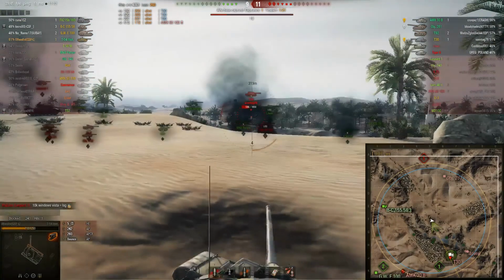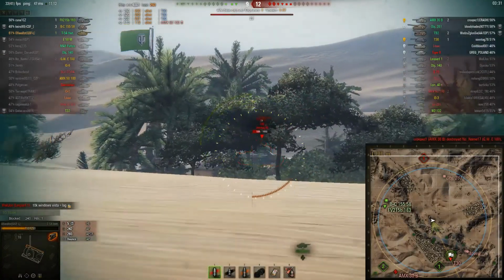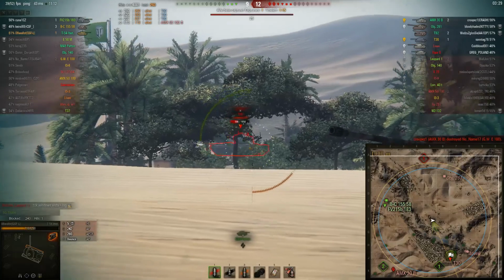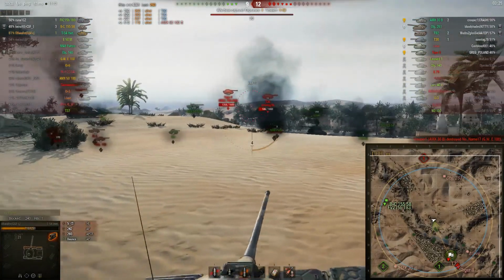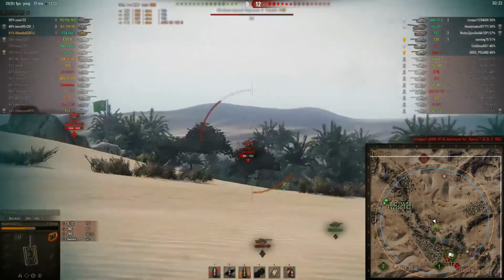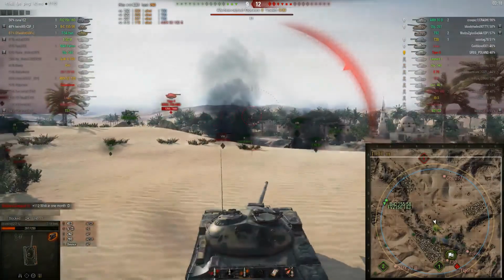Now, I'm working to take down these buildings, not because I want to do a massive amount of damage to this guy, but because I know that I've got an auto-loading arty still in the game, and if I can take out these buildings, I load high explosive here to give myself a better chance of taking out more of the buildings so that my arty can have a chance to win the game.